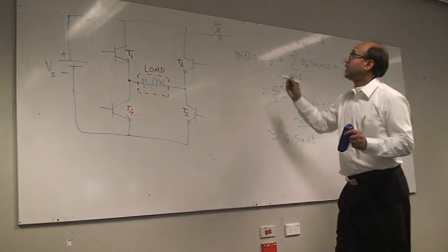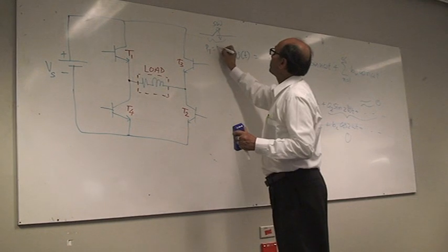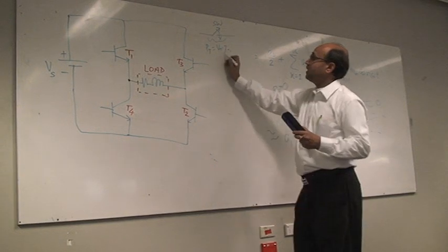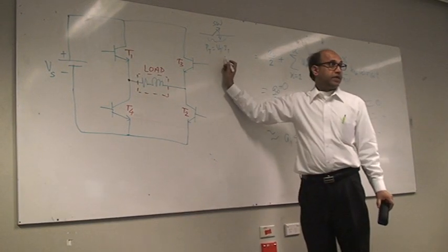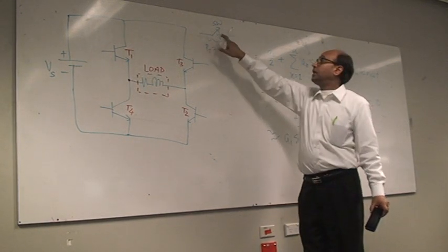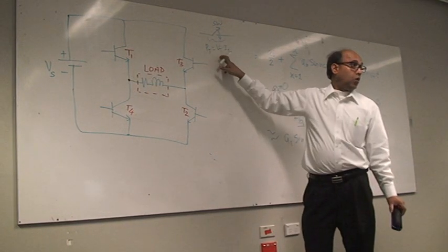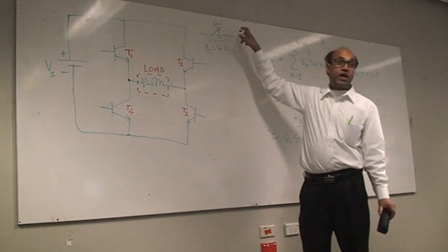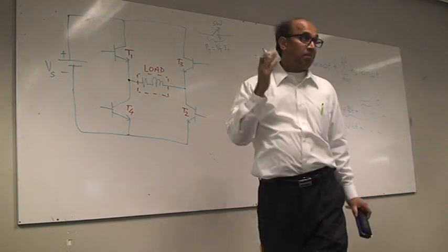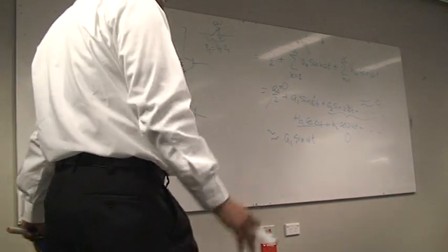And while we do that, if you calculate the power loss, it is voltage times current, isn't it? When it is on, if you make the voltage 0, the power loss is 0. When it is off, the current is 0 because there is no current, so the power loss is again 0. So the whole idea is to make the power loss across the switch 0. That's why it should act as a switch.